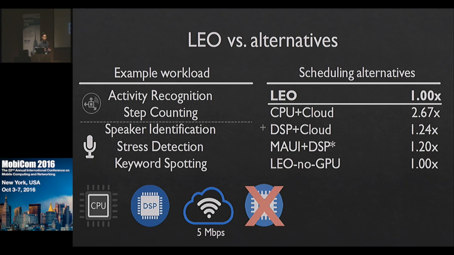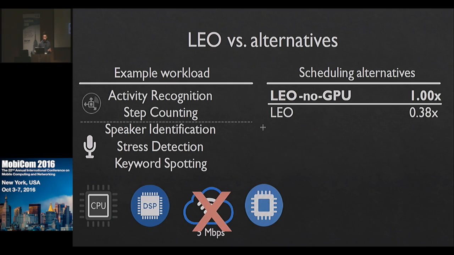One scenario where the GPU computation is actually beneficial is when we do the processing offline or we don't have cloud connectivity. In this case, Leo can consume only a fraction of the energy of a version that uses only a CPU and a low power unit. And the benefits are not only attributed to the fact that we are using a low power GPU, but also to some of the scheduling logic of Leo.